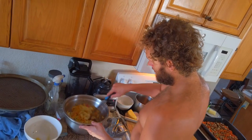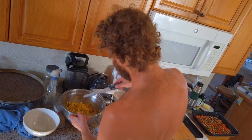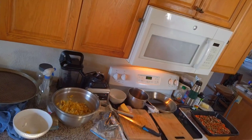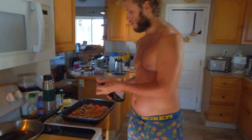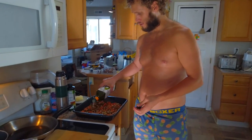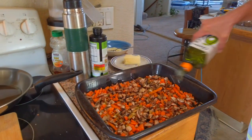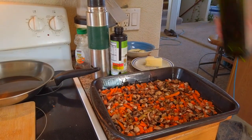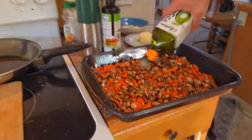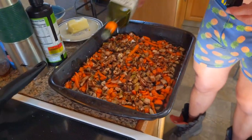Basically, I got the oven preheated. We got that mixed good enough. I'm just going to add the necessary amount of oil because we gotta make this real fatty. I don't have palm oil, which I want to use, so I'm just using a bunch of this three oil blend like I usually do. I want to make sure the carrots can get soaked good enough. Enough oils in there, you know, because the mushrooms will start soaking it up once it's baking.